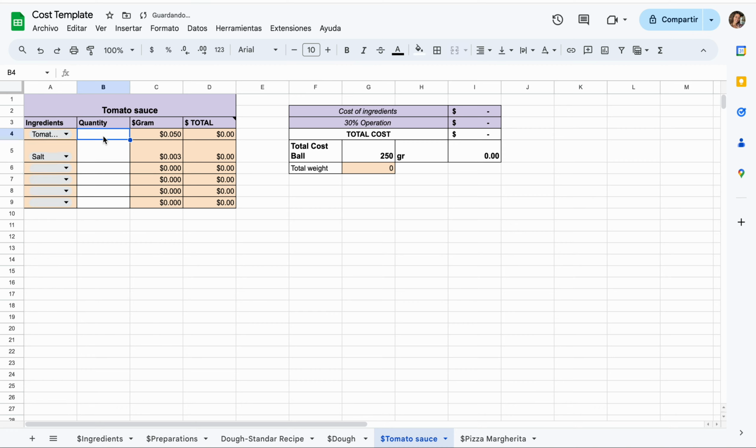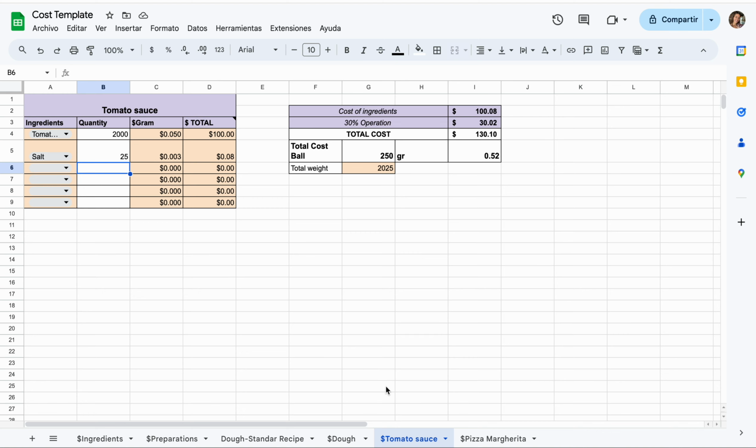So tomato, let's say we use 2 kilograms, and then salt, we use 25 grams. Okay, so this is going to be the price. Again, please, these are not real numbers, real prices. It's just for the example. So if you see something that comes out too expensive, it's just because they're random numbers.